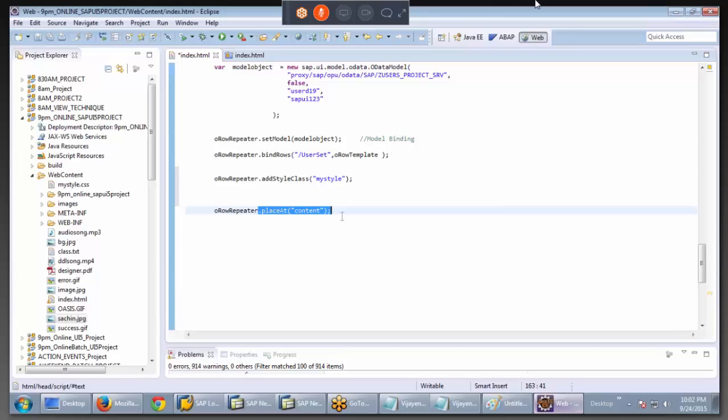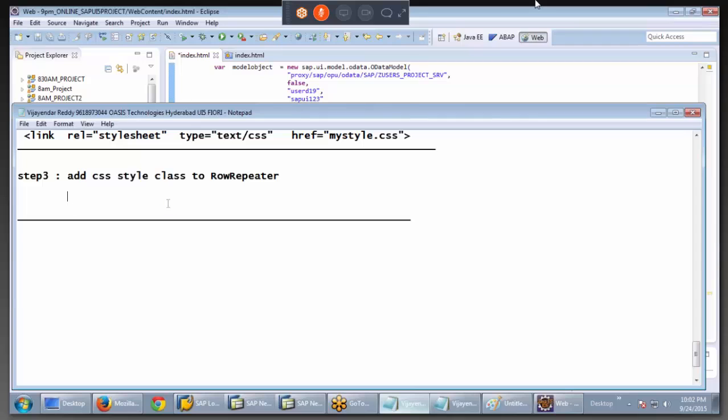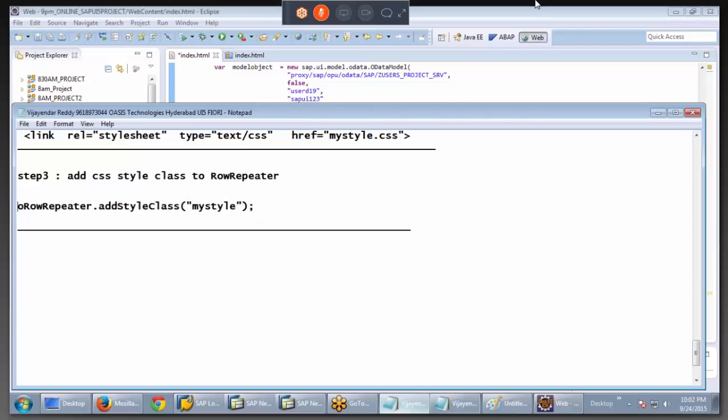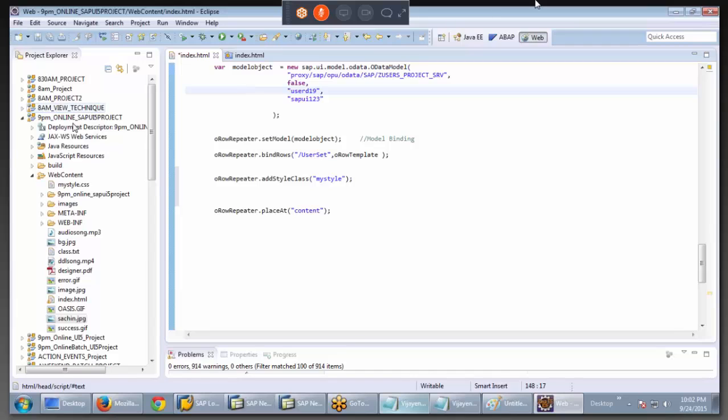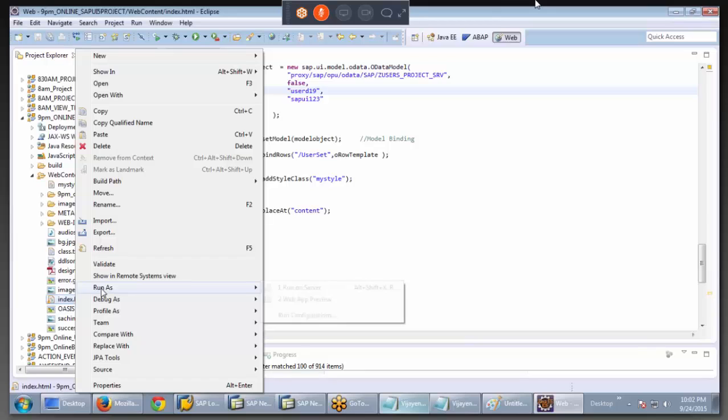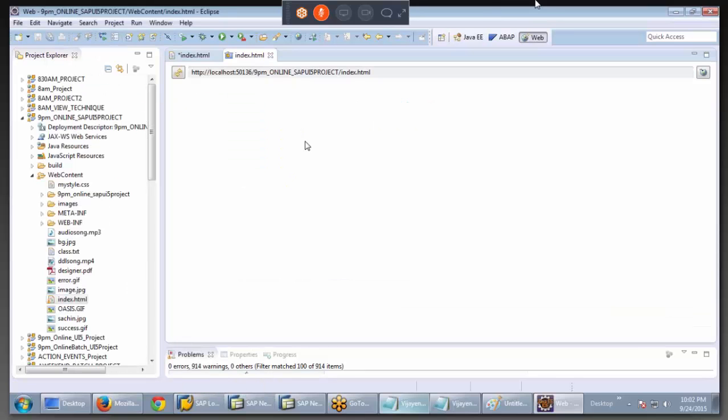Otherwise there is no use. So please notice that. Very simple. And let me test it. Let me right click here, run as web application preview.